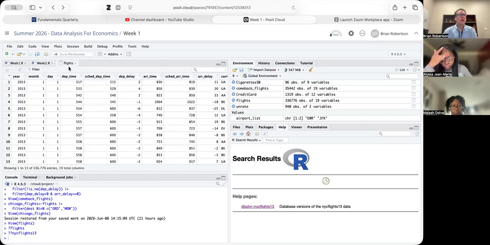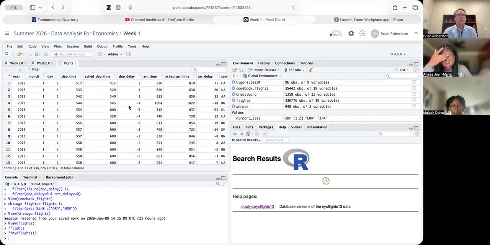Then, more generally, we had to think about what we wanted to define as a delay. Departure delay is just a simple calculation: when was the plane scheduled to depart, and when was the plane scheduled to arrive?